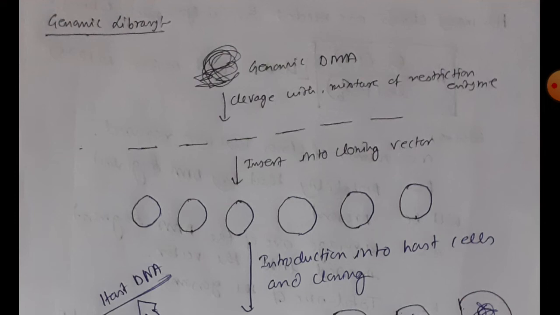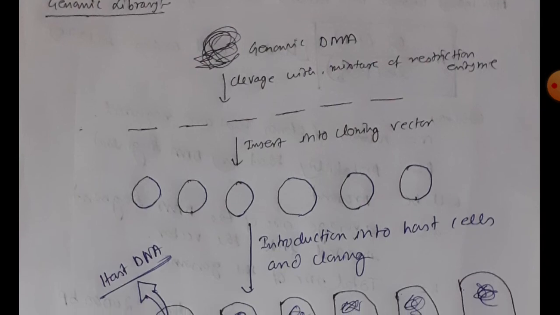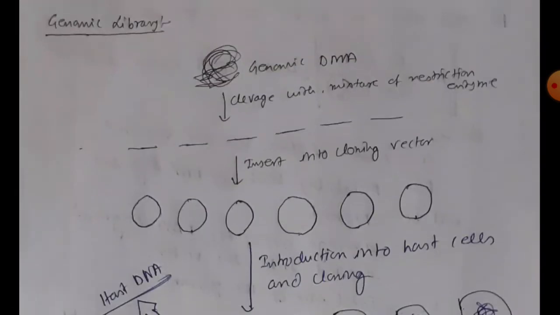There is a mathematical formula that helps us find out how many clones we have to screen to find our gene of interest. We are going to see it in our next video. And I want to mention another procedure used during the study of an entire genome to screen them. The name of the screening procedure is colony hybridization or plaque hybridization. We will also see colony hybridization and plaque hybridization in our upcoming videos.